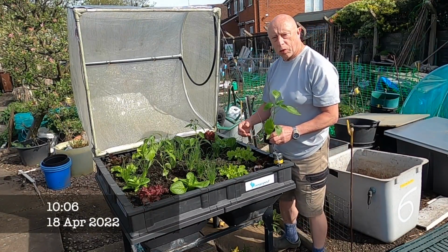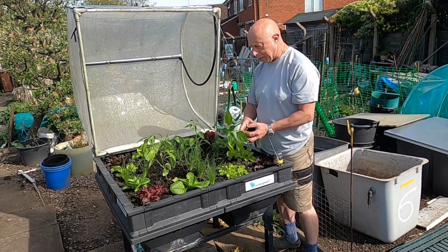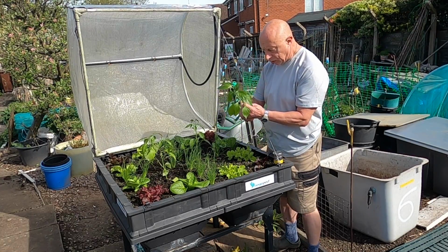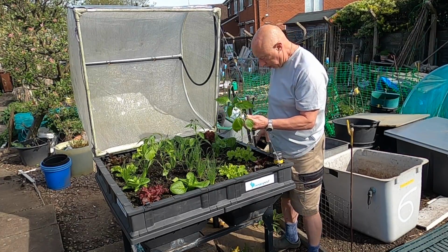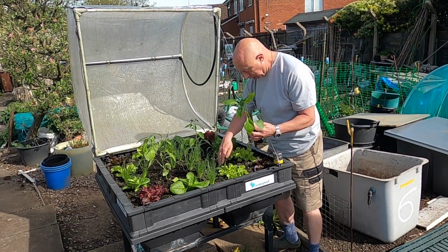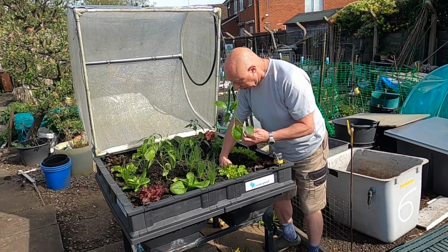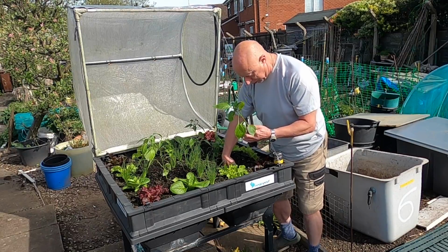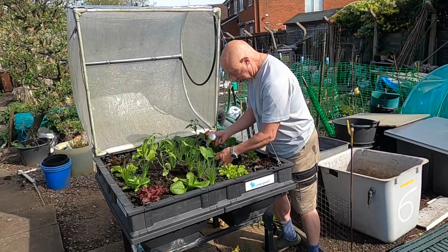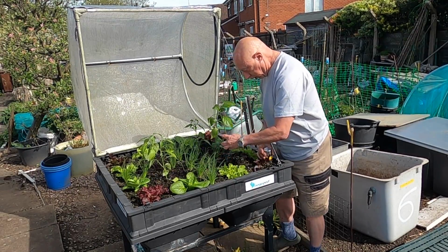Well, hopefully we've turned the corner now, so I'm going to bite the bullet a bit, and as I said before, I'm going to plant some peppers in there. This one here is called Beauty Bell. It's gone a bit leggy, but not to worry. I'm going to take these seed leaves off and plant it quite deep. So this is going down more or less into the sump, so it'll be all right. Just put a bit of mycorrhizal into the hole, and pop him in.